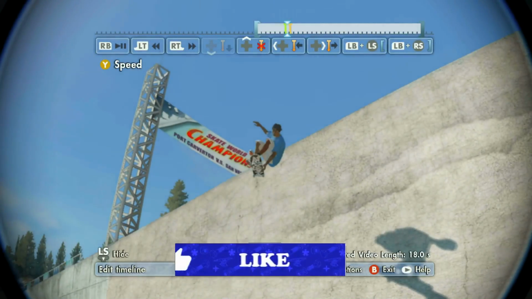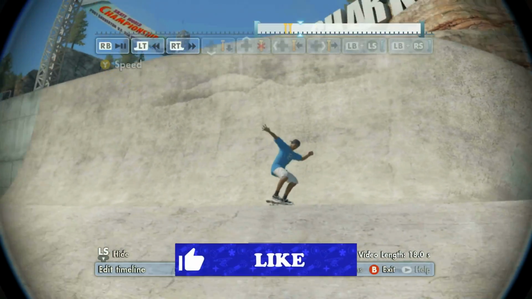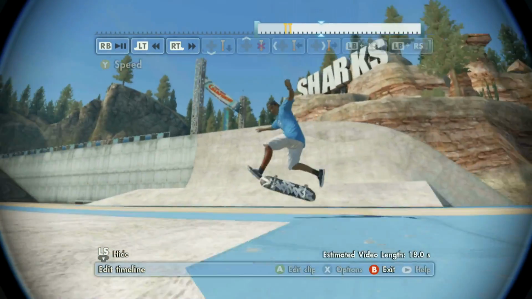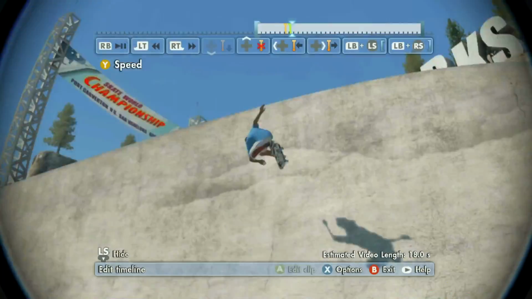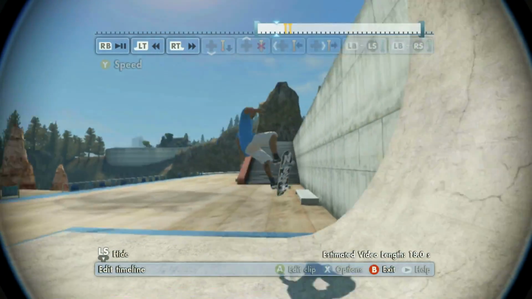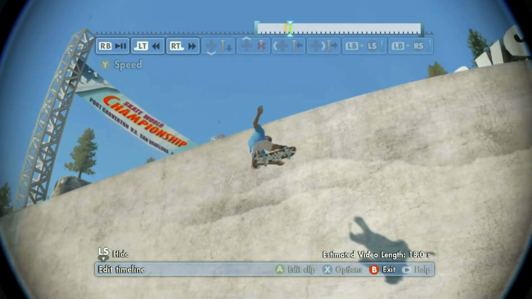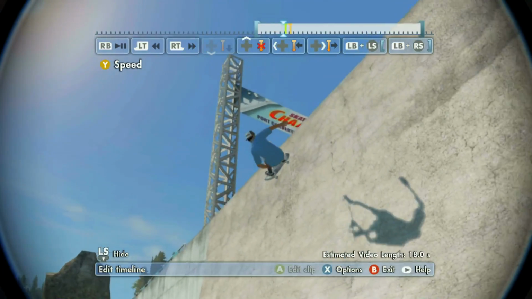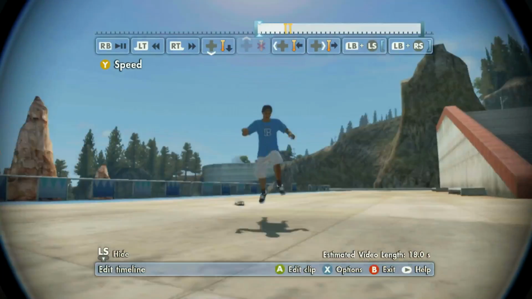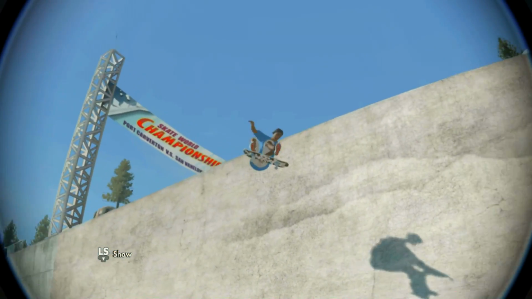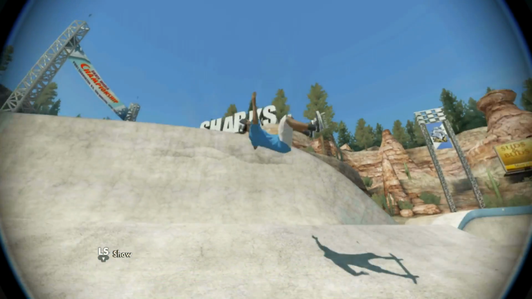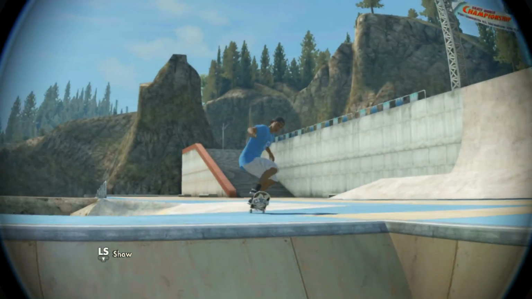I usually just like to play the clip out for itself just so I can see exactly where slow motion should be. I don't really know where else it should go. I don't really want to force the slow motion, you know what I mean? I don't really want to put slow motion in unnecessary places. Sometimes you don't really need it, you know, just let the clip ride out for itself. I feel like this clip looks pretty smooth with just that slow motion at the beginning with the stale flip after the wall pop. Yeah, that looks pretty cool, man.